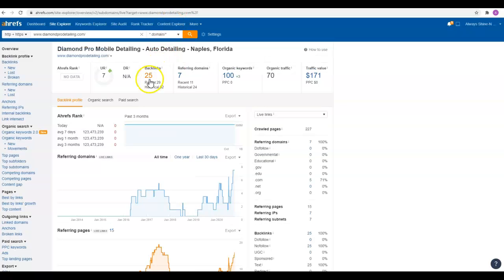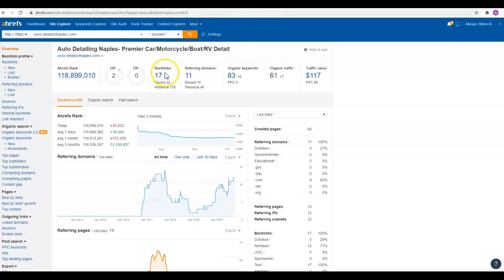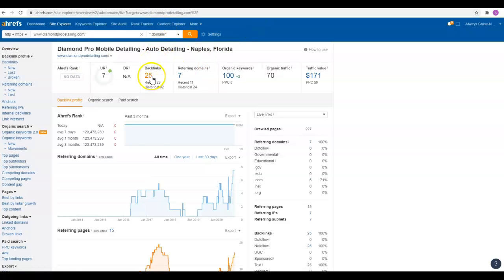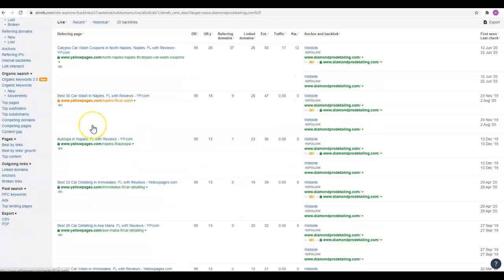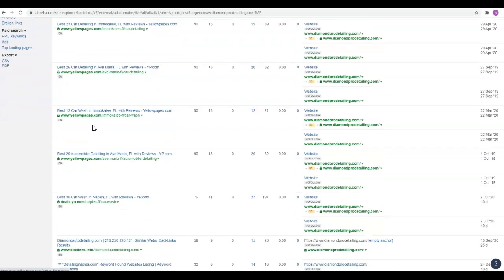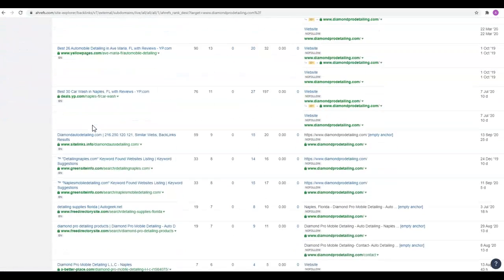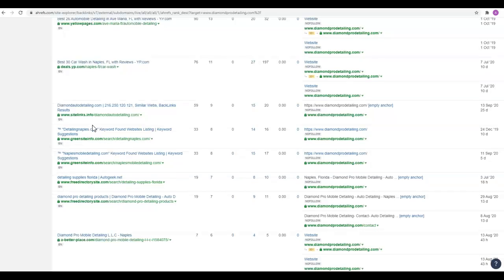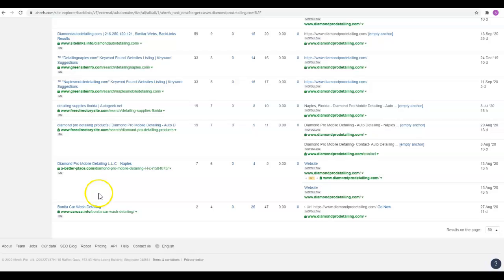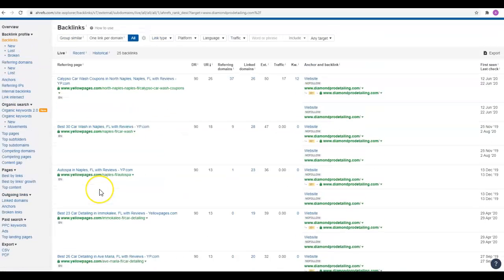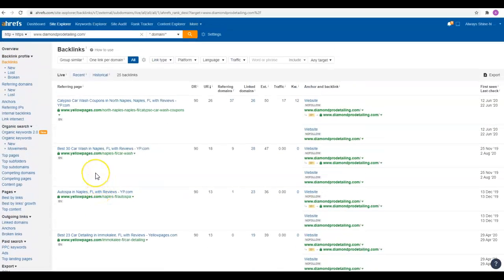If we go over here and look, this guy's got 25 backlinks. This guy has 17, so we'll go back over here. With the tools we have, we can go in and see exactly where these guys are getting their backlinks from. And then we can go in and check these pages out, make sure they're the right type of backlinks that we want, make sure they have the authority that we want, and go in and try to get those same backlinks for you, and then go in and find some more and kind of beat this guy at his own game. I kind of call it the copycat method. Copy the guy that's winning, go out and get some more on your own, and beat them out.